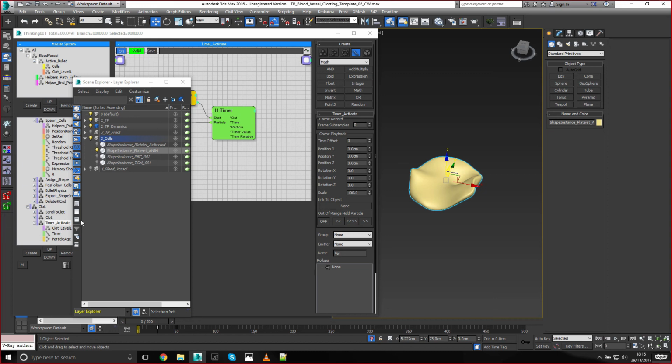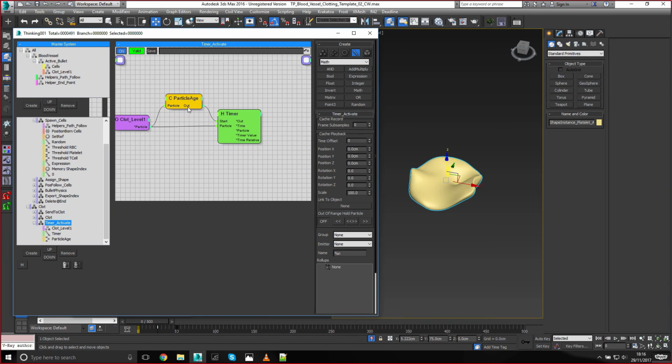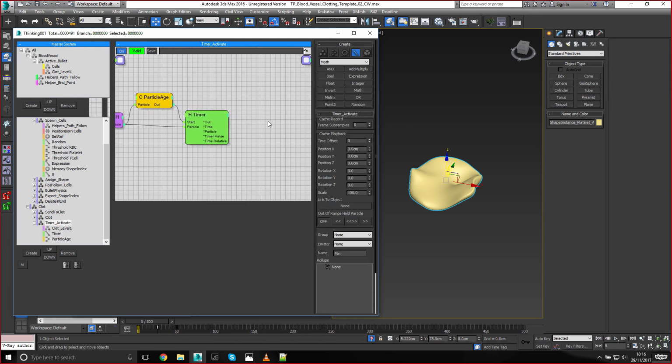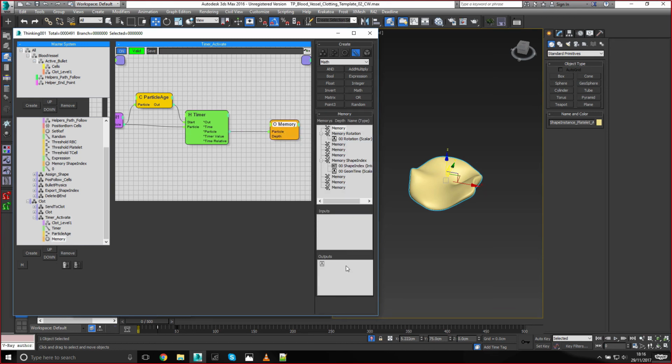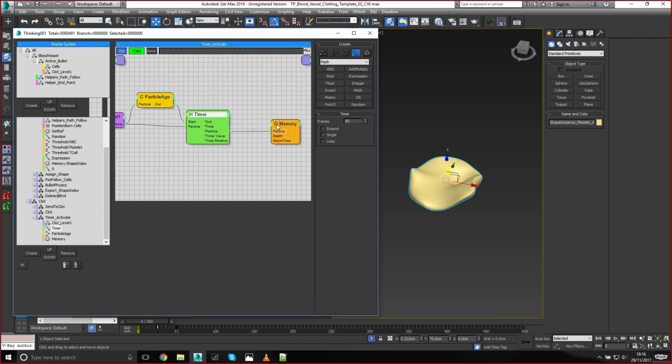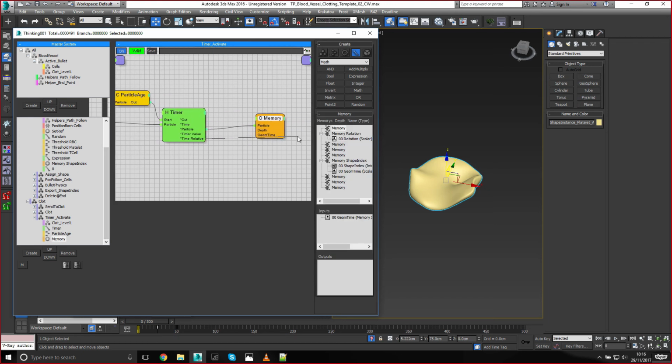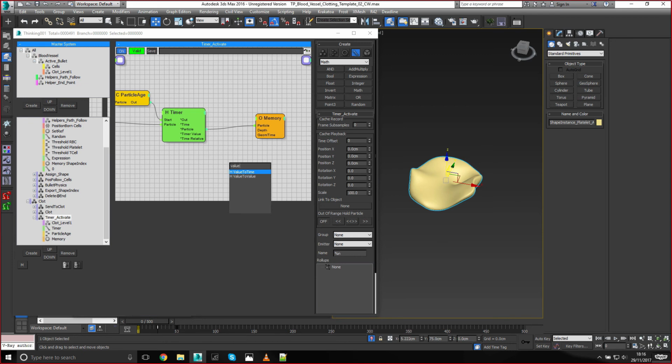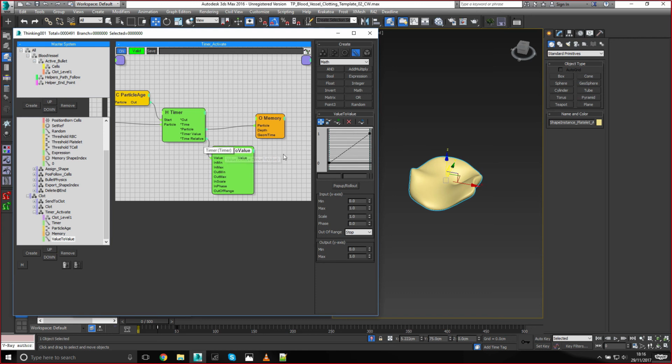So I'm triggering this timer, and then I will recall this geom time. Oh, wrong one. And again, because we're not affecting this geom time at any other point, it's just going to stay at 0 from when we set it. But on the timer, we're going to pump this in. So I usually take the time relative, plunk it into a value to value, and then I can remap it. But I could probably also just output the timer value straight into the geom time or something like that.